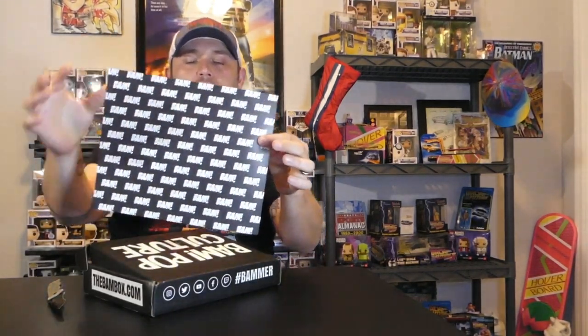Let's see here. I'm going to try to keep my eyes closed. Okay, so that's the piece, that's the cover sheet that comes in there — the BAM. Let me feel what's in here. I feel like a card, a box, some paper stuff. I have no clue what's in here. Let's start with this card. Oh, nice! Alright, so this is their fan art card. There are two to make the set. It says this card is part of a set of two and a bigger set of twelve — collect both cards to make the set. This is fan art by Mark Milton, and it's Marty McFly in the first one when he steals the skateboard. So that's pretty cool.